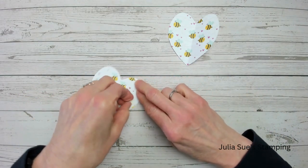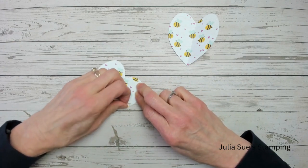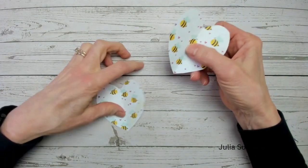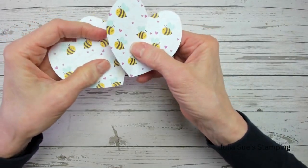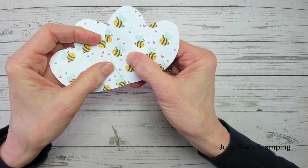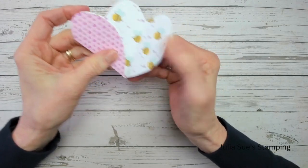If you're using a bigger piece of paper to make bigger hearts, then you're going to want to use maybe a couple pieces of the tear and tape. Now I took the paper backing off the tear and tape, and then I'm going to put the heart on there.